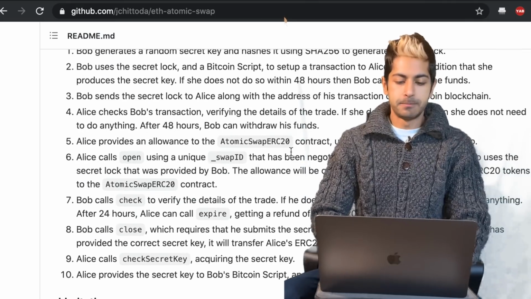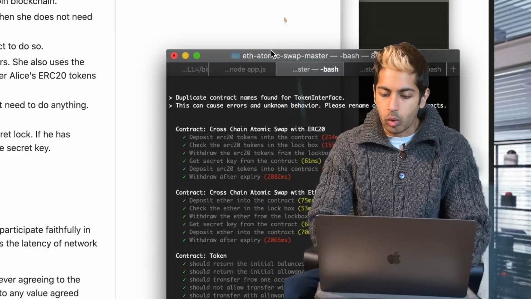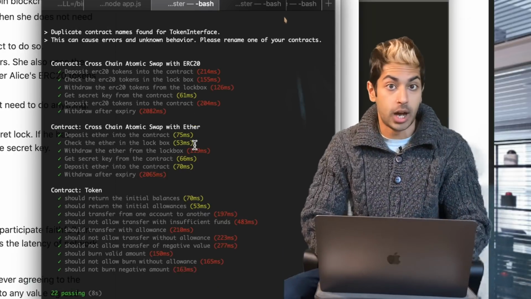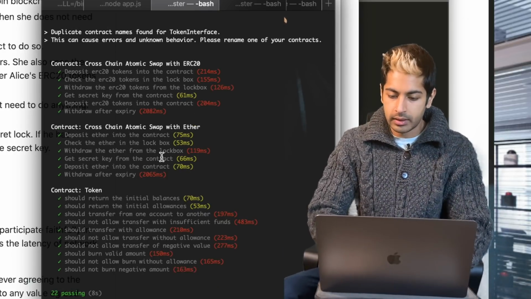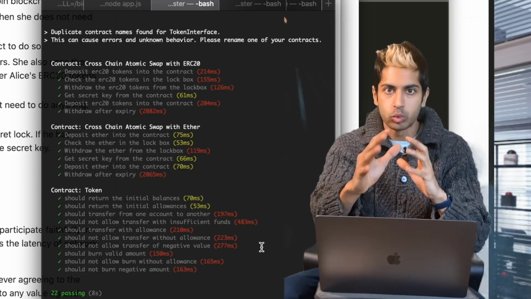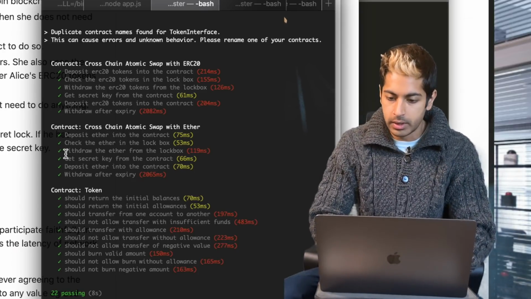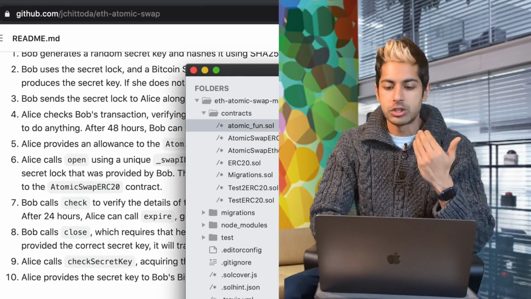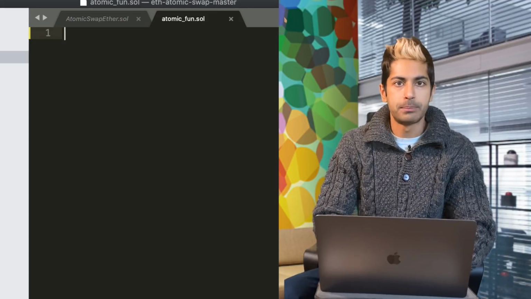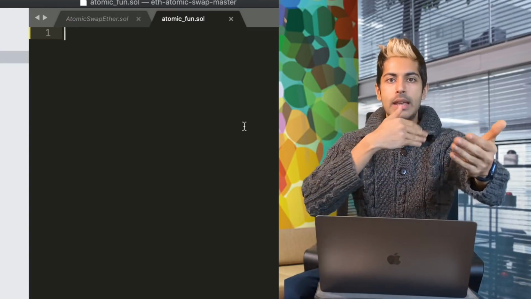And once we do that, we'll see that we've downloaded this project. We can then run all sorts of tests on the existing scripts to see that they're doing their job, and they are. So we'll run those tests, and after that, we're going to write our own Solidity script because I want to show you what an atomic swap actually looks like. So let's write our own very simple script here for atomic swaps to explain what this decentralized exchange mechanism actually looks like. So like I said before, atomic swaps are essentially a way for us to exchange cryptocurrencies, be it Ethereum and Bitcoin, without needing a third party.